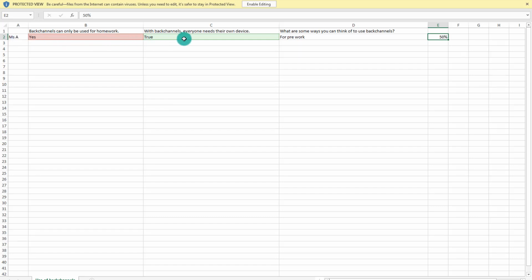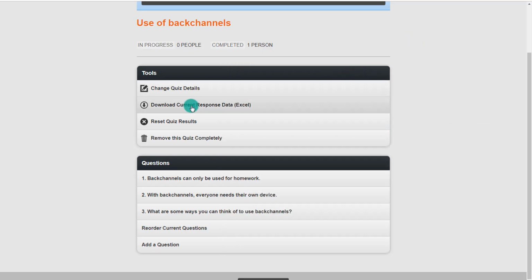How she answered the questions in the quiz: this one was incorrect, and that's why it's red. This one was correct, that's why it was green, and this one was an essay response, so it isn't auto-graded, but I do get to see her response. So she made a 50 on the exam because she answered one correctly and one incorrectly. So that's where you can download the data, and as more students take the quiz, you can continue to download the data.